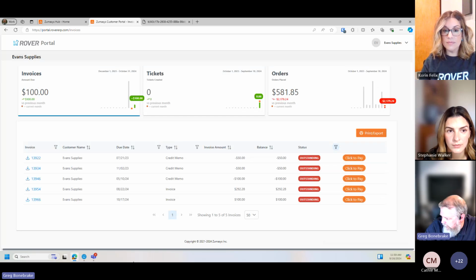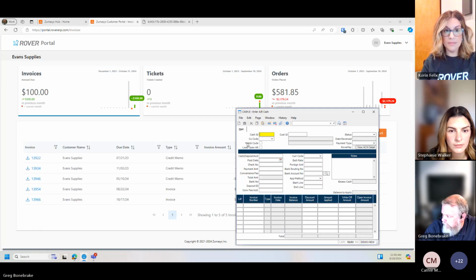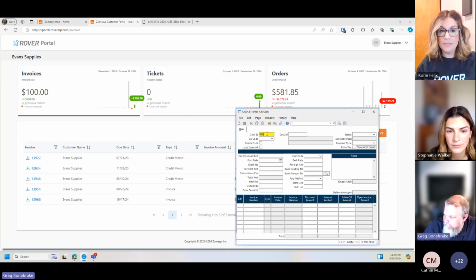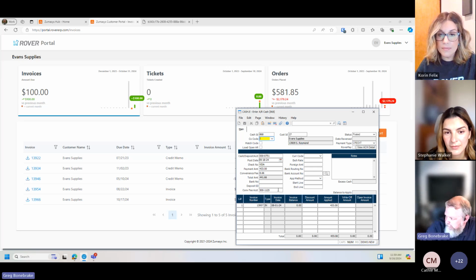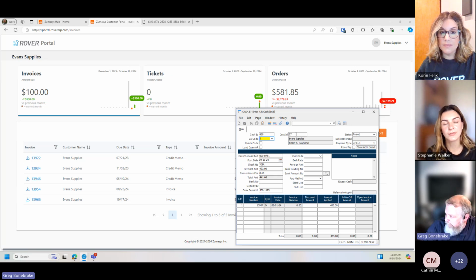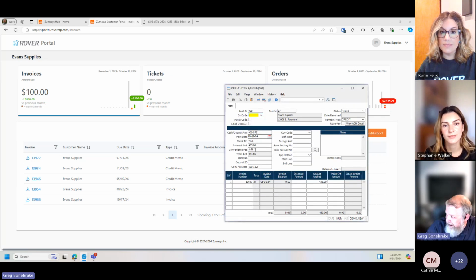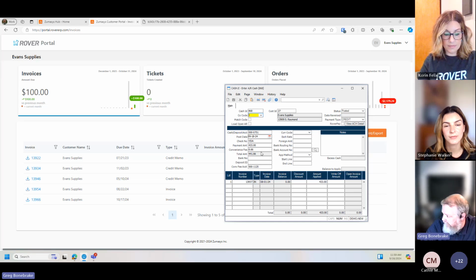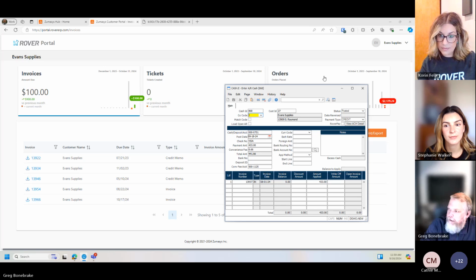If I click to pay, if the company had credit cards on file, they would show up here and they could choose from existing cards, but we'll go ahead and enter a new one. They can choose to save the card if they want to. I'm going to disable that for the moment and then submit the payment. The number given here is a cash entry. If I then go into cash.e and enter 868, the cash entry has already been made. It says it was paid by Visa. There's the amount. In this case, a convenience fee was added to the charge. That's an optional setting for Rover Portal-based credit card payments if you want to get back some of your credit card fees. So the customer just made the payment and the cash entry was made. You didn't have to touch it at all.